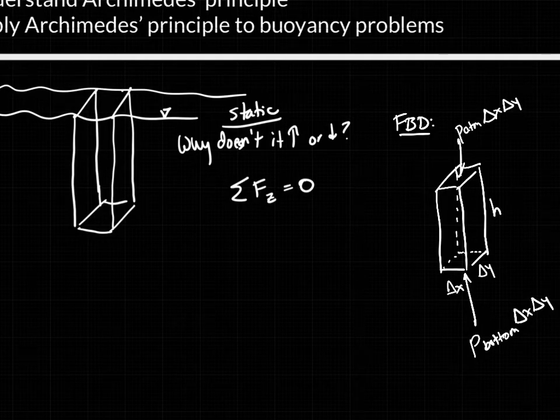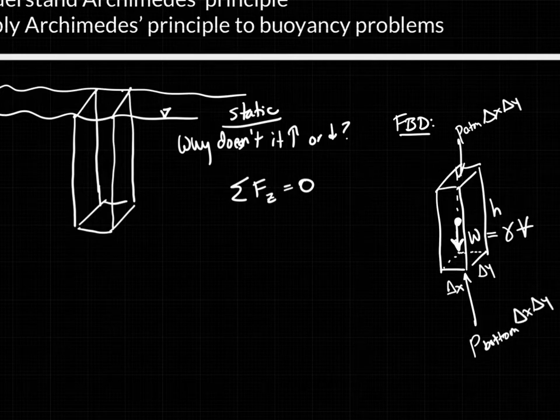What am I missing? You know it. We're missing weight. So I've got a weight somewhere in here, pushing down like that. What's the weight? Well, in fluid mechanics, the weight is the specific weight times the volume, or if you prefer, rho g V. Those are all of our forces. If it were moving, there would be a viscosity, some shear stress on the walls, but it's not moving, so there's no shear stress. So let's do it, shall we?